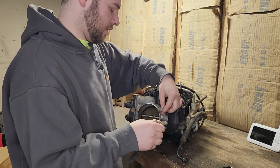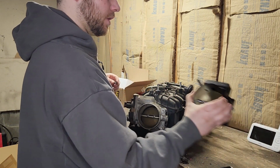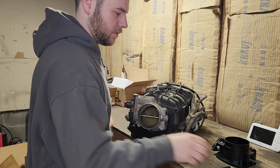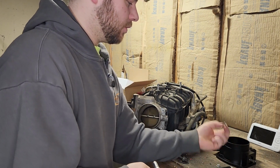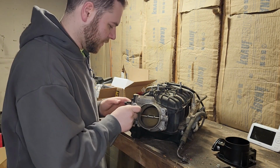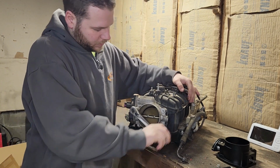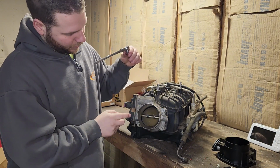So we'll take this off. We'll get the new throttle body put on. And then we will work on putting this onto the truck. New throttle body came with new hardware. These look like they're studs, which might be kind of a pain in the butt to get out, but we'll see. And this is the old drive-by-wire system here.